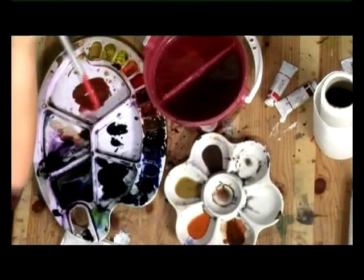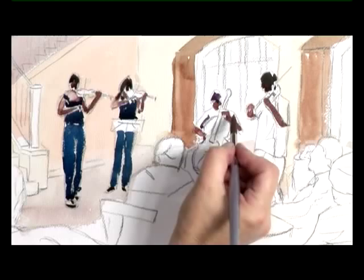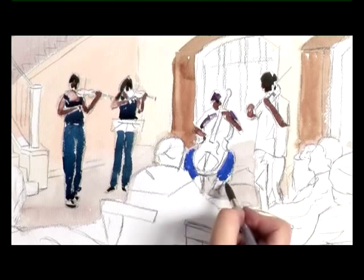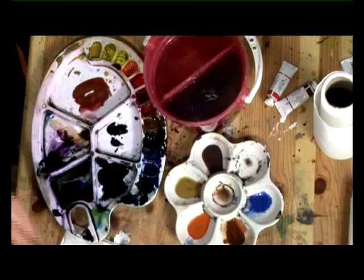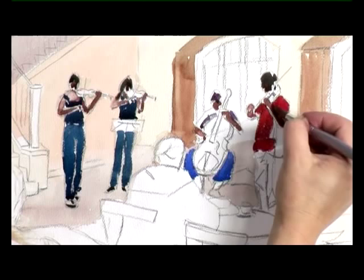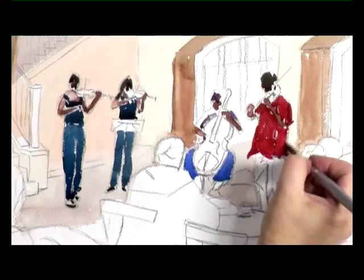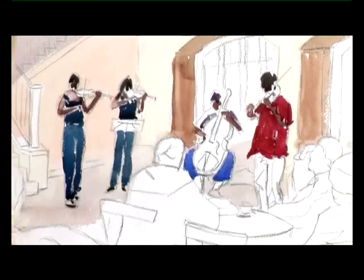Right, on to the next person. A little bit of intense violet for his hat and for his t-shirt, and some cobalt blue just on its own for his trousers. Now the guy on the end is wearing red, which will make him very much a focal point, so we'll leave that red in. Put the shadows in once that's dry. His trousers can be cobalt blue too. While the light's hitting it I'm just putting some clear water and then we can put the darker bits in later.